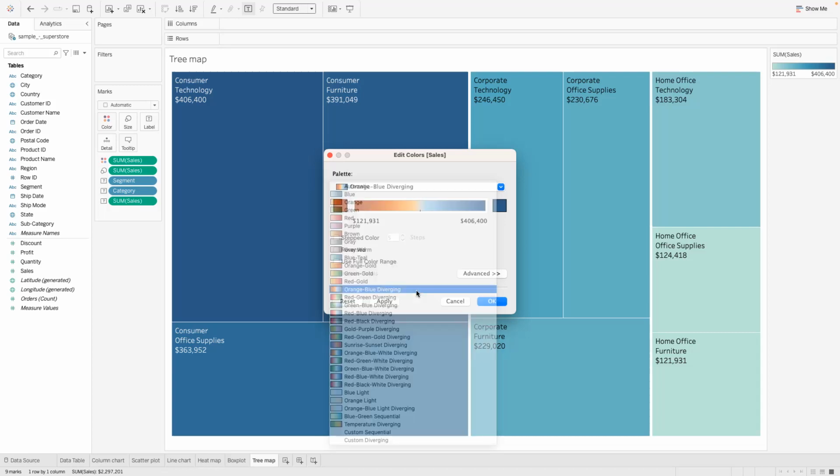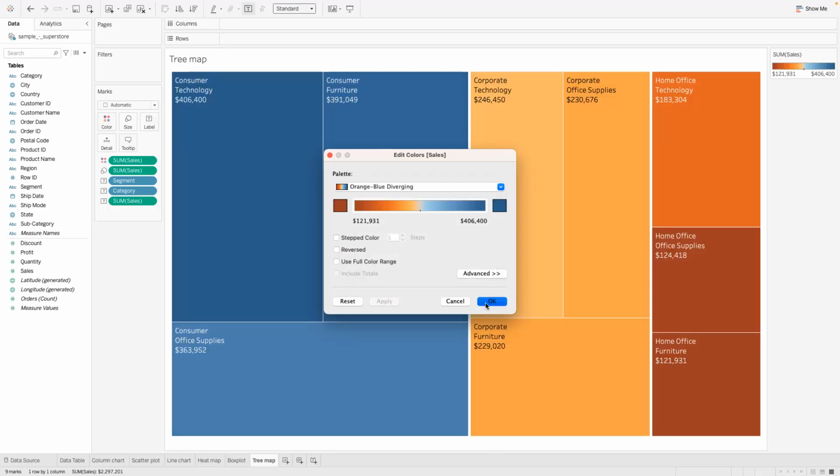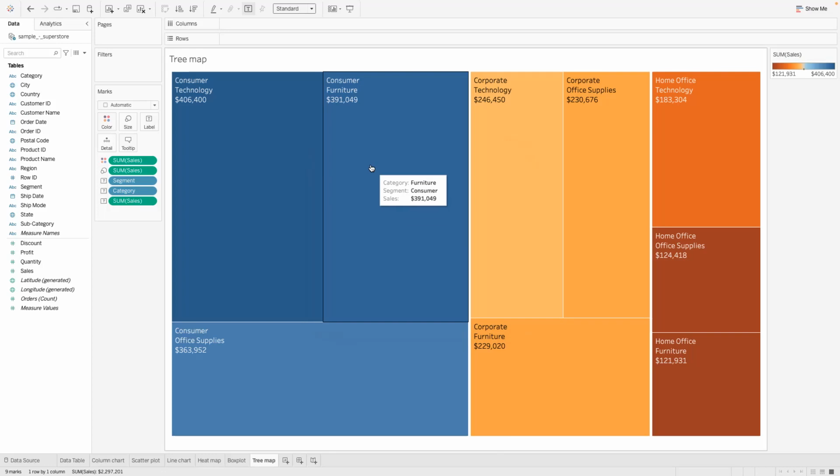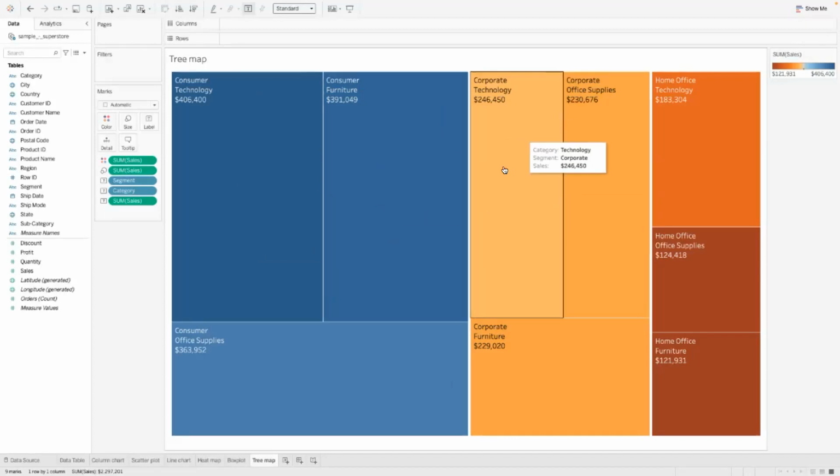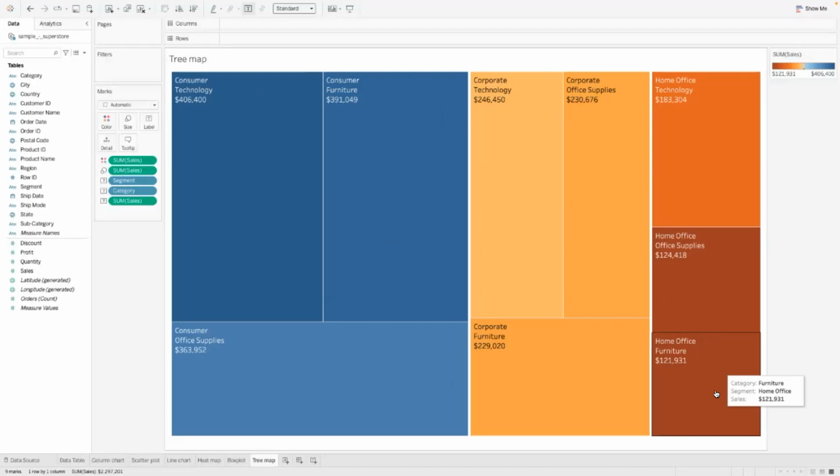Yeah, orange and blue diverging. So apply. Good. So our top sales are in the consumer segment, then the corporate segment, and then home office, which basically takes last.